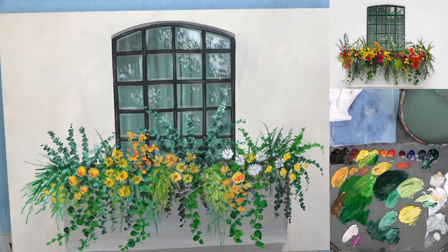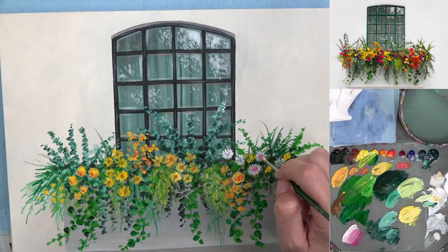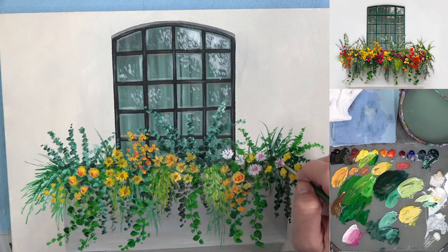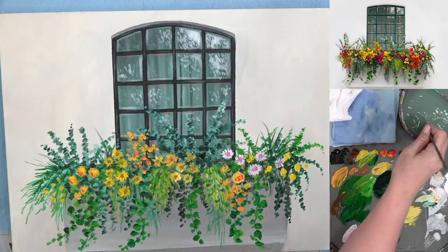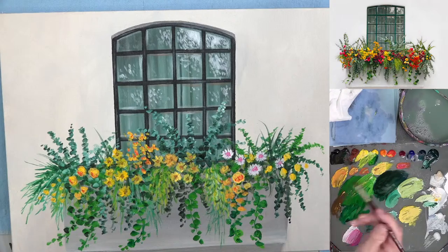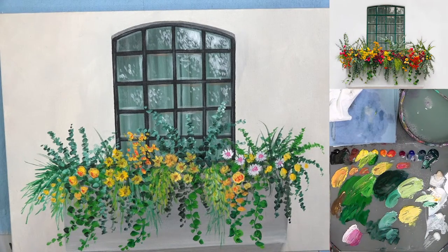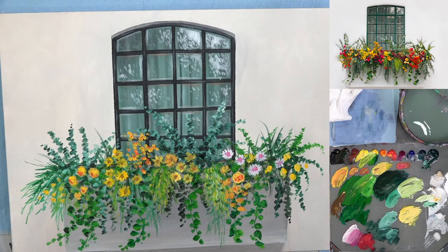Get a little bit darker with the pink and a little bit of the orangey color, a little bit of that red. Use that in the centers of these. This is a 3/8 inch brush again. I'm going to get my magenta and my cadmium red light. These two together make a really pretty cherry red.